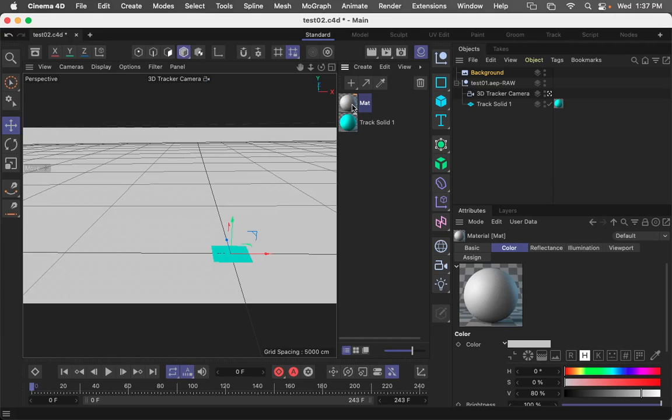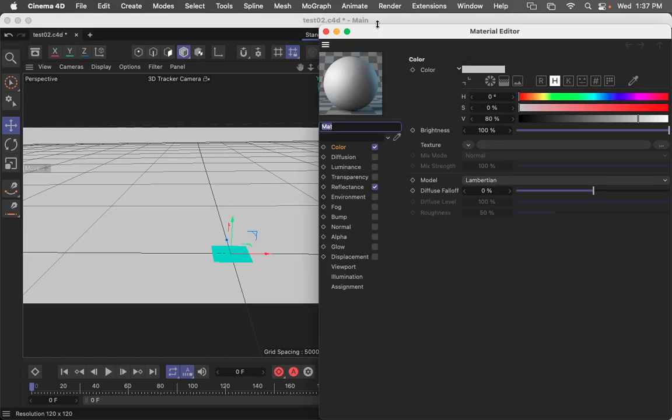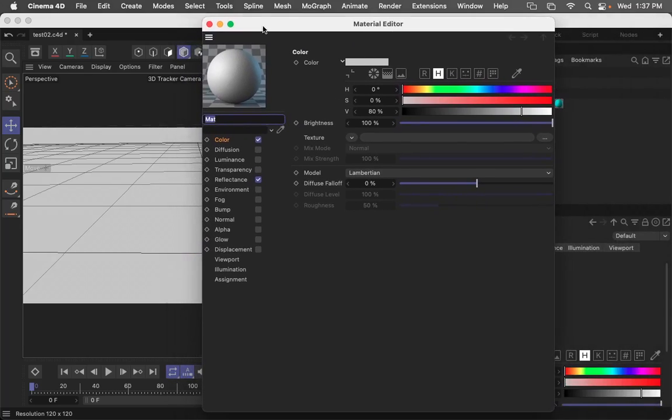I want you to double click on it, and it should open up this window. In Cinema 4D, this is the material editor. This is where we can change the color of the material. Is it transparent? Is it bumpy? Is it foggy? Does it have translucency? Is it glowing? Does it have an alpha channel? All that sort of stuff. This is where you create materials in Cinema. We are just telling it where our image sequence is for our video, so that's pretty straightforward.